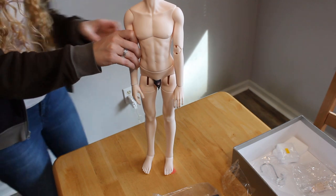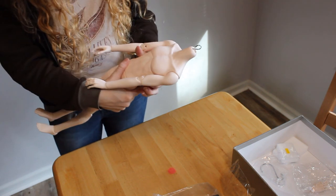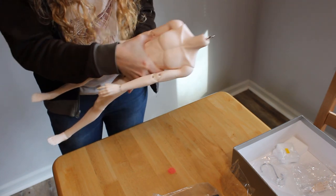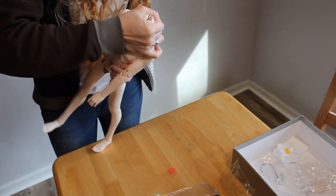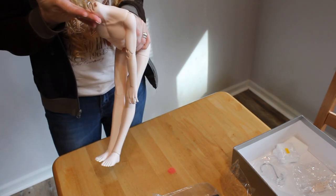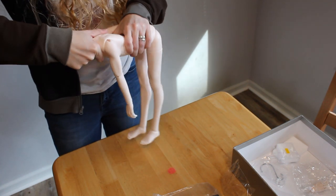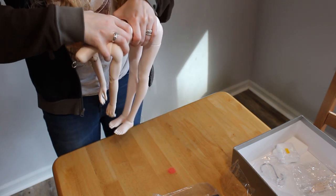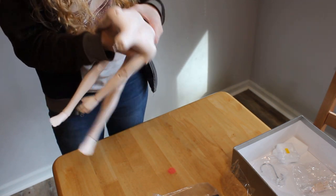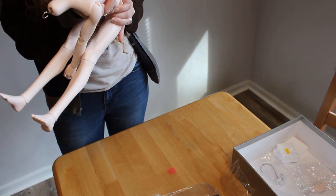The three-part torso promises a lot of mobility, but I found it didn't move very easily, so that's going to be hard to use. He's not strung super tight, so I can only assume it's that the torso locks are very strong. I managed to get his chest pushed back, but when I tried to pull it forward it would not budge, and I ended up losing my grip while pulling forward, and his S-hook bit my hand pretty good. So I pushed from the back instead and that got him moving. He does have very deep locks in the chest, which means he'll hold several degrees of slouching, and he's got big locks in the waist joint too, so when he does bend, he is very stable.